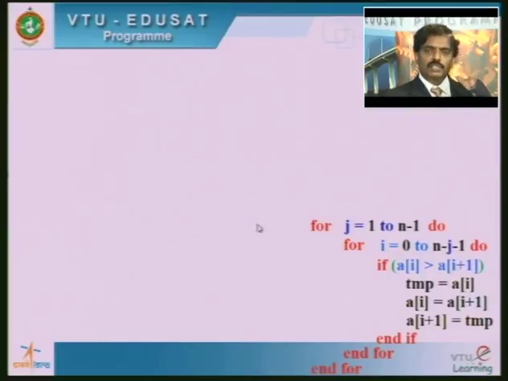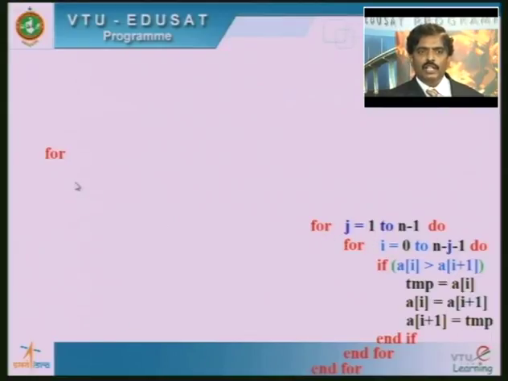Now, let us see how to arrange the numbers in ascending order. And in the array chapter, we have already seen how to arrange numbers in ascending order using bubble sort. So, here I have given the algorithm for bubble sort. So, let us see how to convert this algorithm into an equivalent C program to arrange the student details in alphabetical order. Now, tell me what we have here: for j equal to 1 to n minus 1. What is the meaning of this? Initial value of j is equal to 1. Final value of j will be n minus 1. Each time the value of j should be incremented by 1. That is the meaning of this for loop.